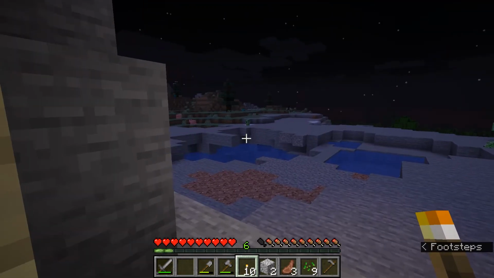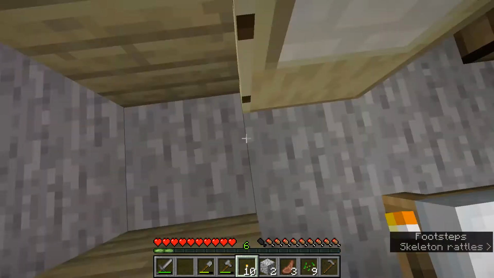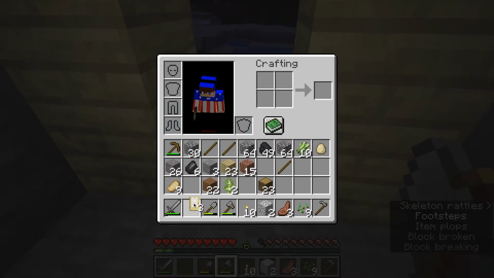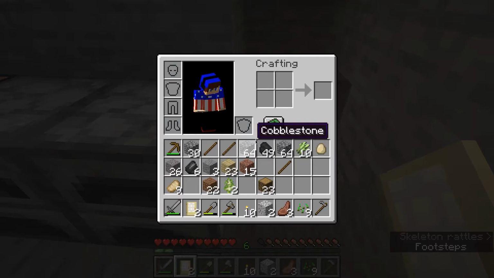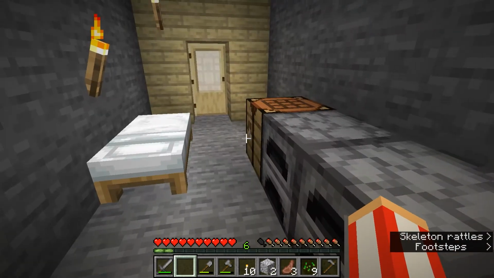There's a skeleton over there. We have more creepers over there. So many hostile mobs out here. That is why it's so vitally important that you stay inside, I say as I break my door. I'm only doing this because it's bothering me that I have it placed the wrong way. There we go. It's just kind of an OCD thing. But, yeah. So, it's still kind of nighttime.